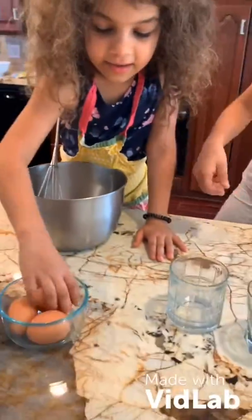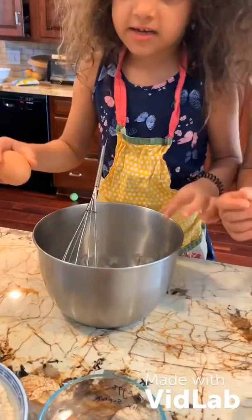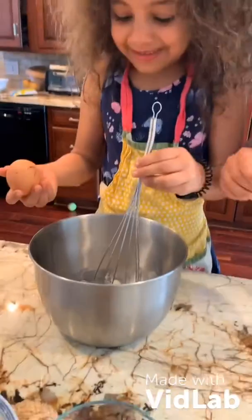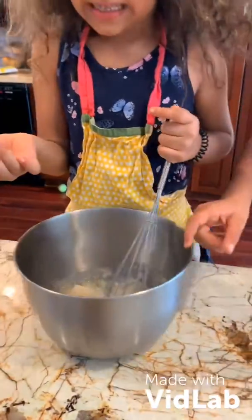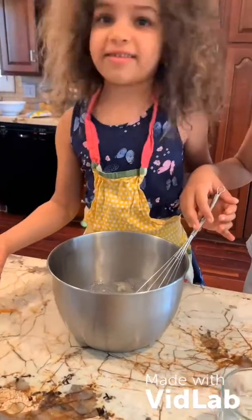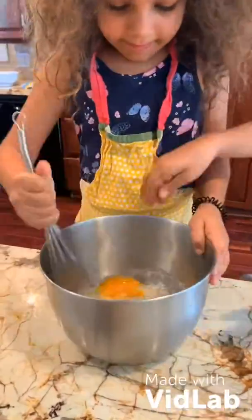Then, we aren't going to crack the eggs in here. We're going to crack it in here. Okay, that was the easy way. I should do the next two eggs. I don't want that to happen again. A mistake. But we need three eggs. I mix it individually and then we'll do the other eggs.